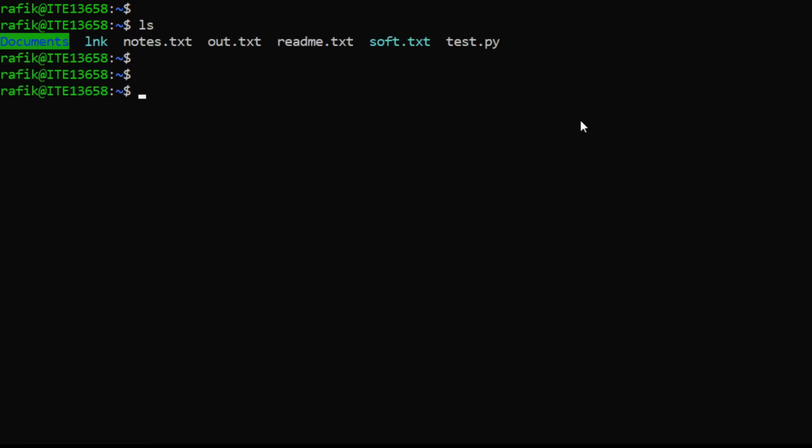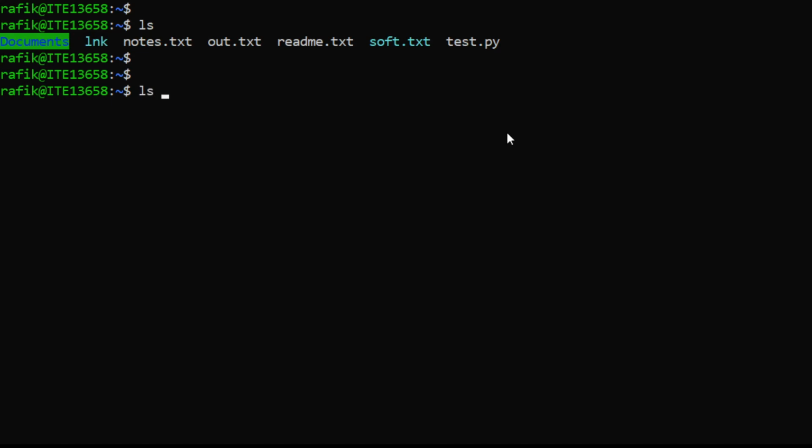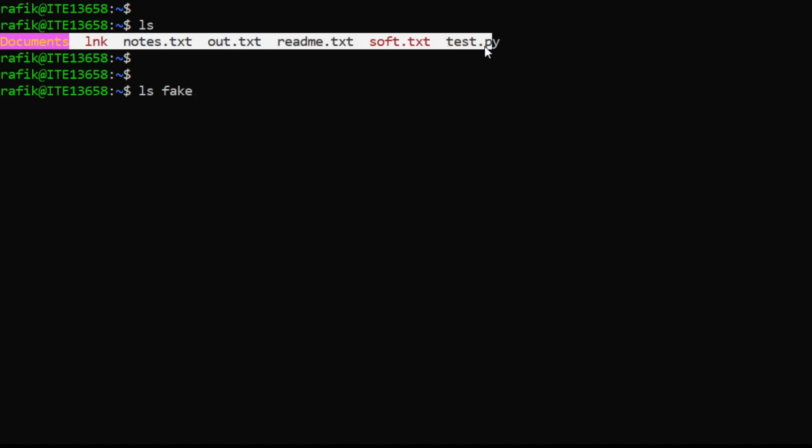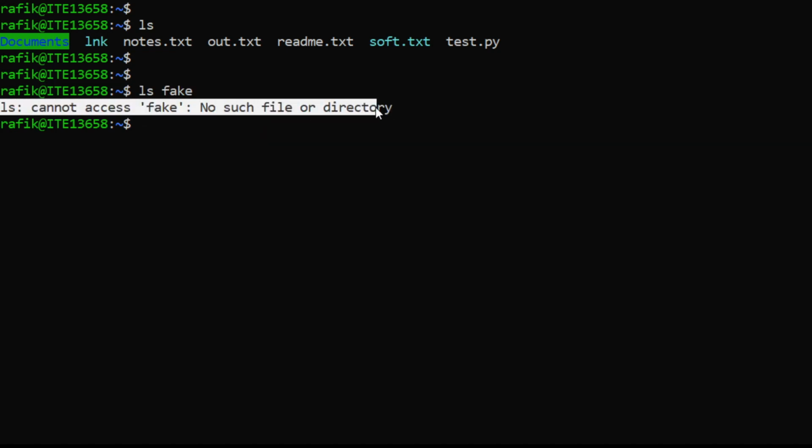So if I just type ls, for example, this command operates correctly. It just displays the content of my current directory, so it displays this on the standard output. But if I do, for example, let's say ls, and then let me just try to list the content of some directory that does not exist. Let me call it fake. So there is no such directory in my home directory. There is no folder called fake. So this command should produce an error, right? So this error is displayed on the standard error, not the standard output. It is the standard error.